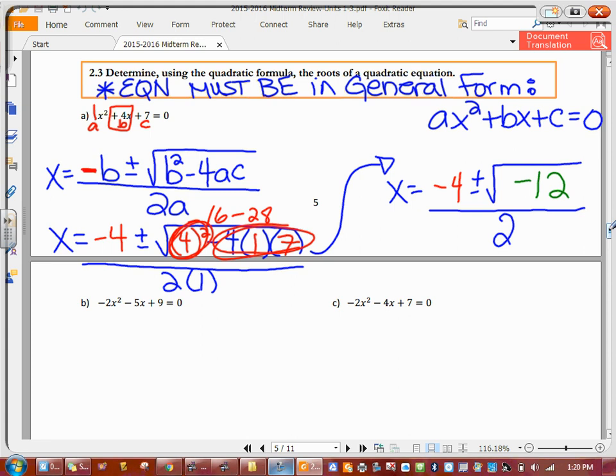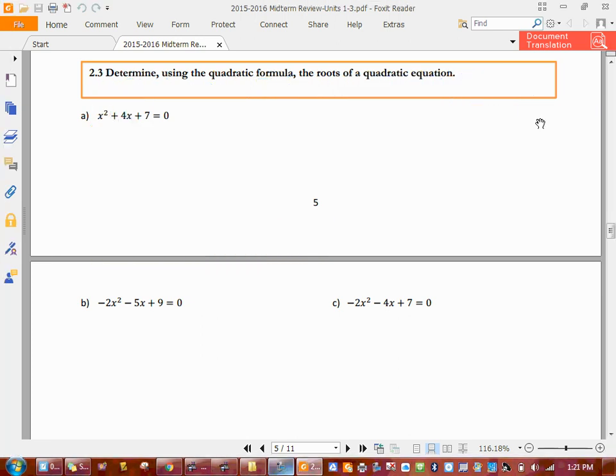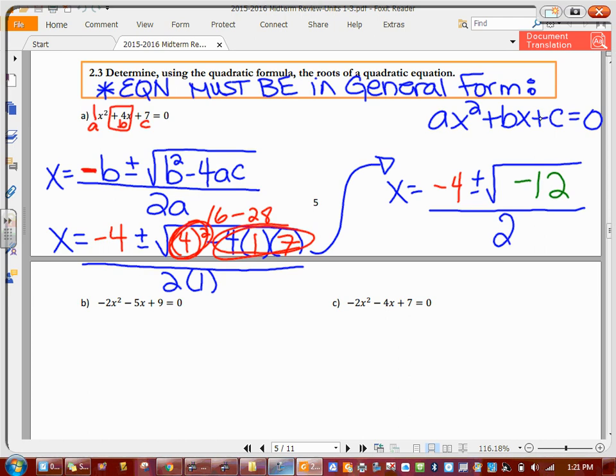Okay, so when we take a look at under our radical sign, we have a negative. The minute we see a negative sign under our radical sign, we can stop right there and we will say no solutions. There's no solutions because this equation won't touch the x-axis. That's why. So we say no solutions, or you could say extraneous. Extraneous means the same thing. So this guy's got no solutions. All it tells us, remember, is about the graph: he does not touch the x-axis. That's all it tells us, okay?